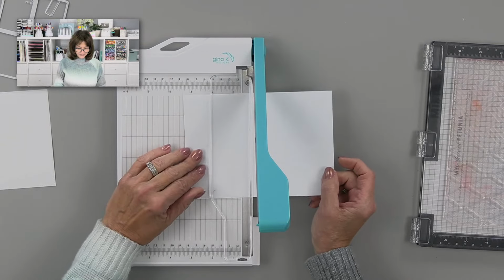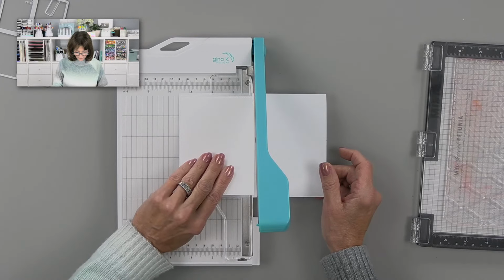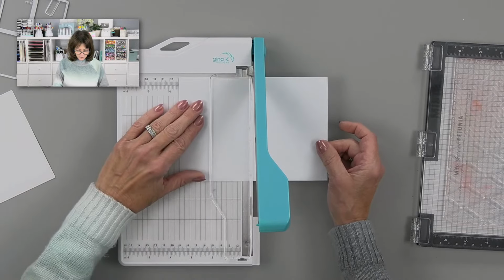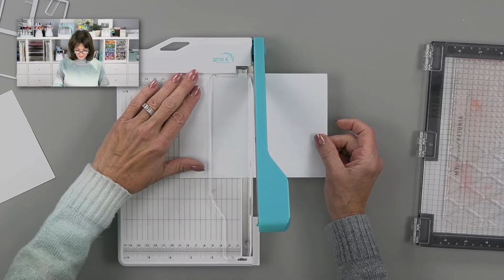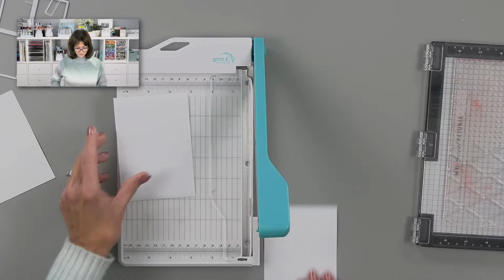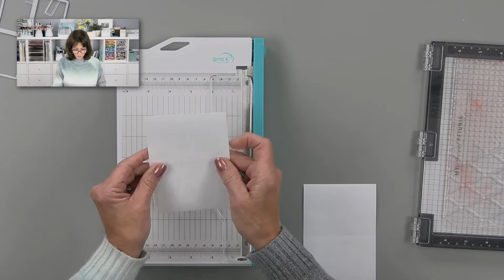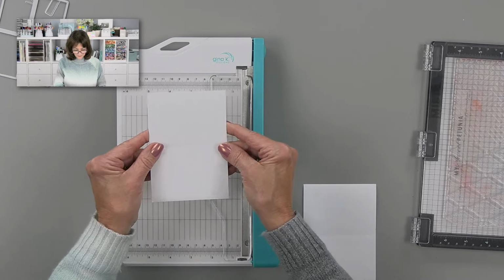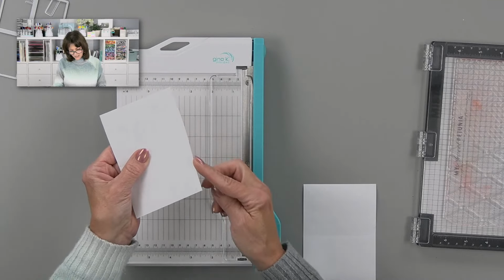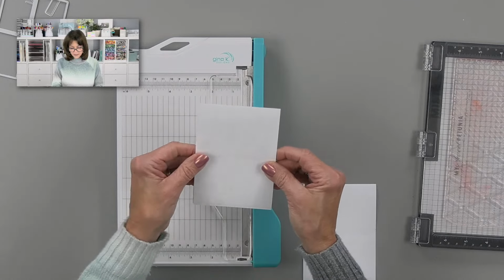I could go 3.5. Do I dare? It's going to go right to the edge. I could use Post-it notes. This way I could get 2 out of this piece of Masking Magic. Let's conserve, and then we'll do what we have to do. So this is going to go on top of that.